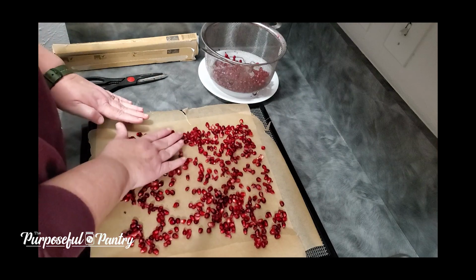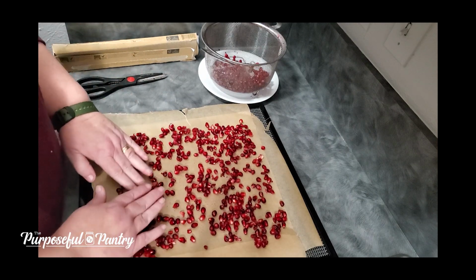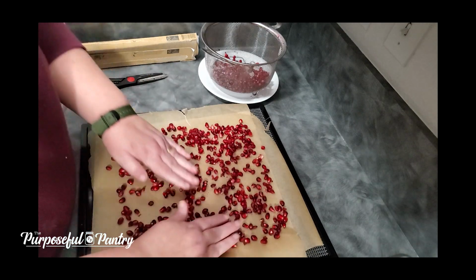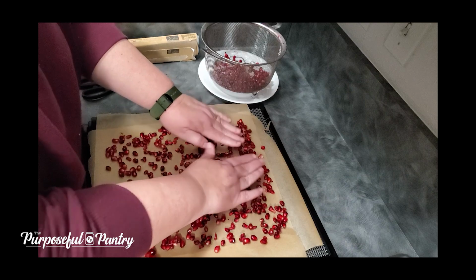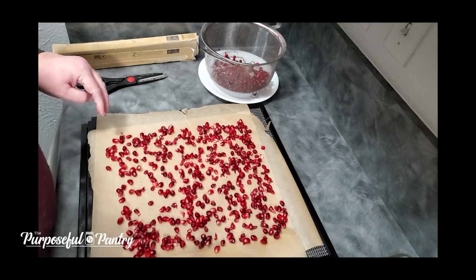I happen to double line these sheets only because I haven't used this particular parchment paper before, and I don't know how it's going to work for liquid, so I'm just double protecting myself to make sure that I don't have to worry about any kind of seepage. We'll get the rest of the trays going. Let's get them dehydrating.